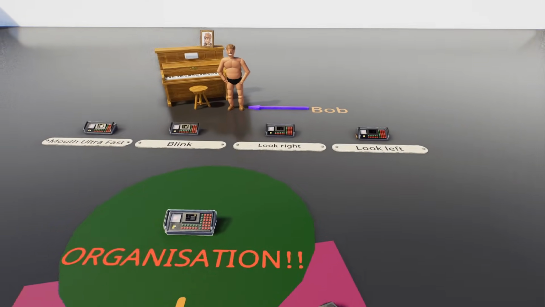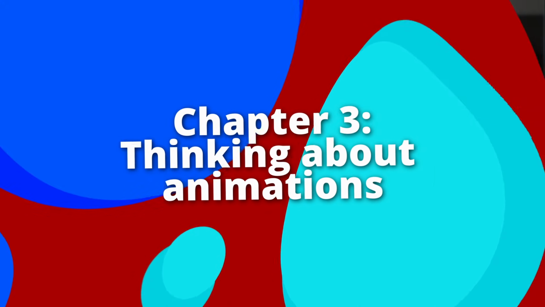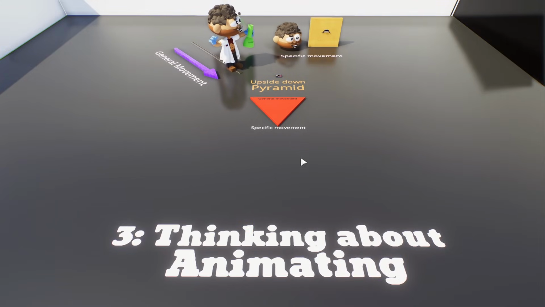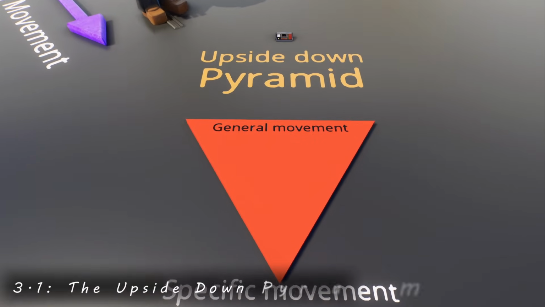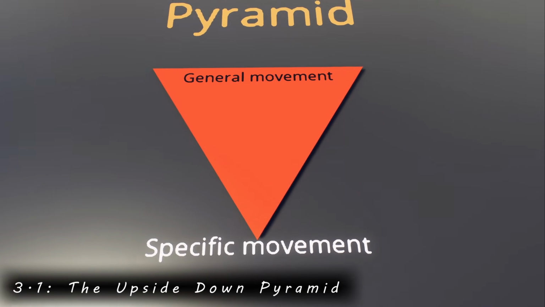Now we go and look at chapter number 3. Right, chapter 3 will be a bit of a short one, but it's about thinking about what you're going to build, what kind of animation you're going to make. And I'm using an upside down pyramid, and it's like, what the hell, book? Oh my god, what does this mean?